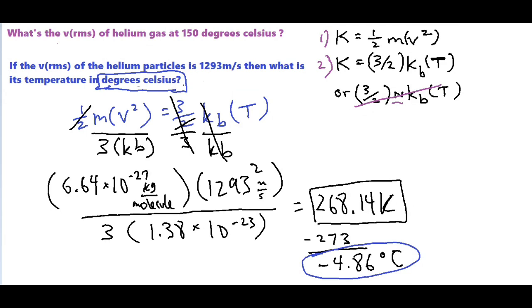So when doing these problems, lots of fairly big and small numbers that you're dealing with here. You're going to have to do a little bit of converting and a bit of rearranging, and then from there you can find the root mean square velocity and other variables such as the temperature.